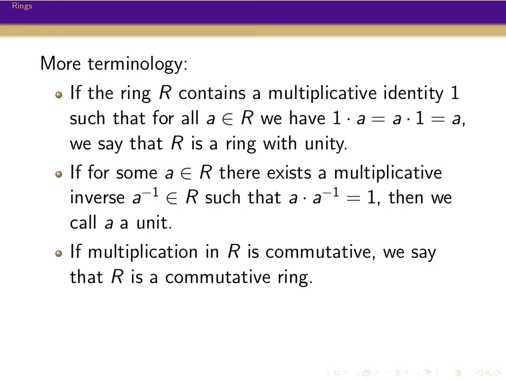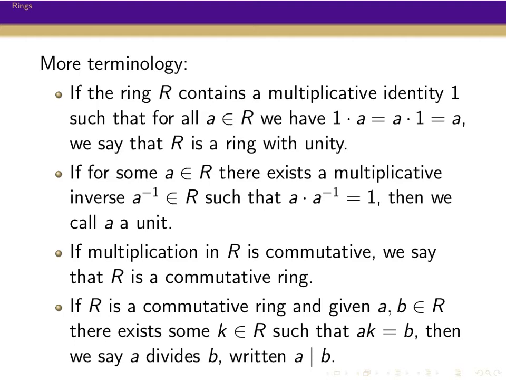Polynomials: if R is a commutative ring, then the polynomials with coefficients in R are going to be a commutative ring. Matrices, on the other hand, we're very familiar with matrix multiplication not being commutative. And so matrices are an example of non-commutative rings. The 2 by 2 matrices over R form a non-commutative ring, because addition is still commutative, but multiplication is not commutative.